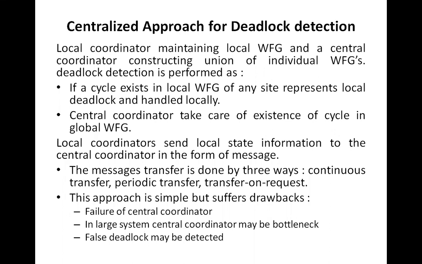Second is that the central coordinator is going to constitute a performance bottleneck. If the system is very large and there are too many sites, then the central coordinator is going to be the performance bottleneck. And third one is that the central coordinator may detect a false deadlock. So because of these three reasons, the centralized approach is avoided. But even so, what is the centralized approach?